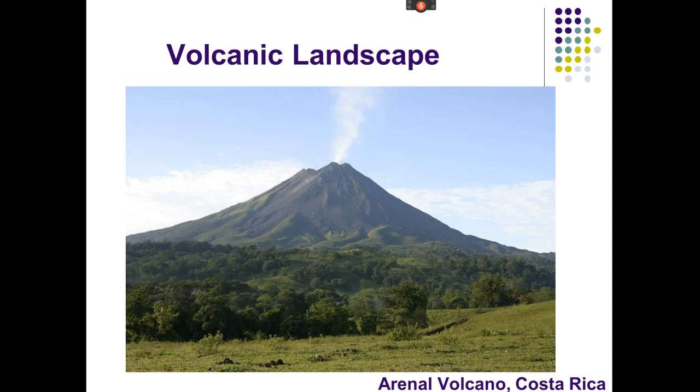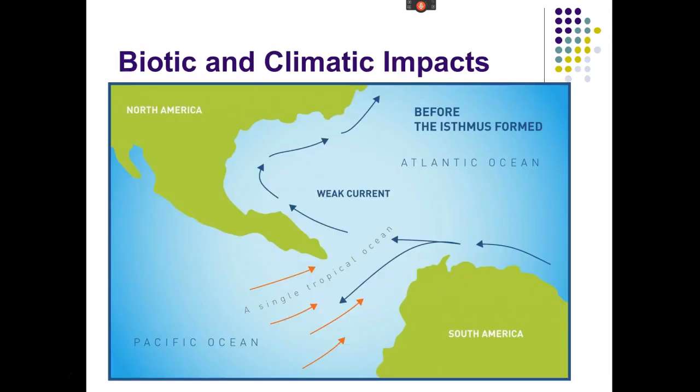This is a volcanically active region, especially on the mainland. Indeed, the Isthmus of Panama was constructed through volcanic activity. Prior to that, the 2 continents were not connected, and this led to an interaction between the Pacific and Atlantic Ocean.